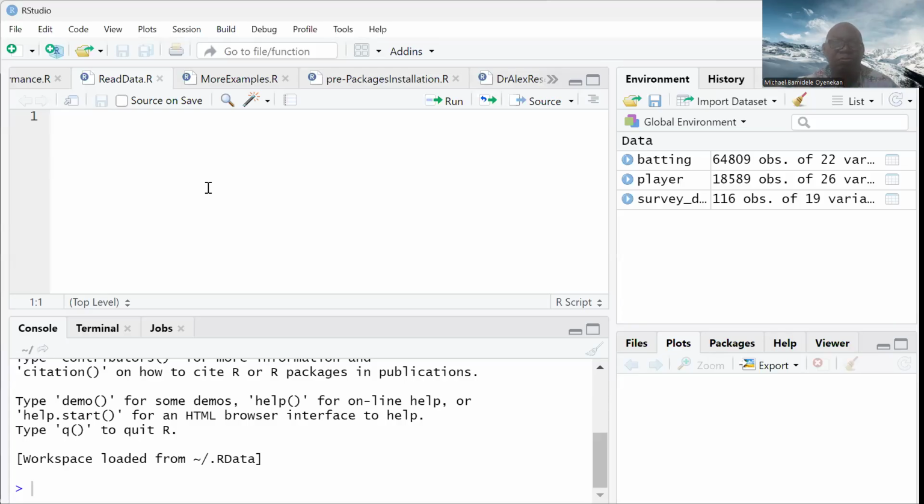I want to make sure that I share the correct thing so that you can see the output of what I'm doing. So I'm going to share that R. Yeah, so I believe you are seeing the RStudio screen now.